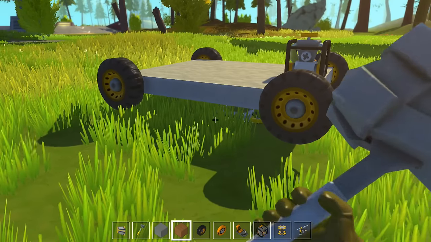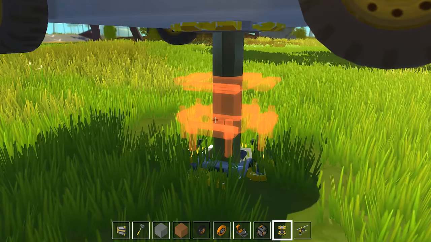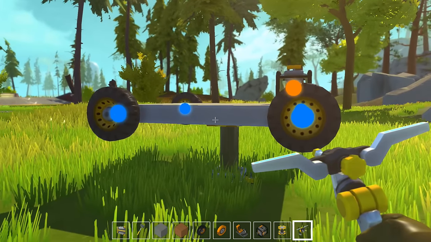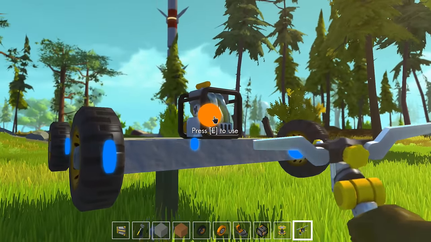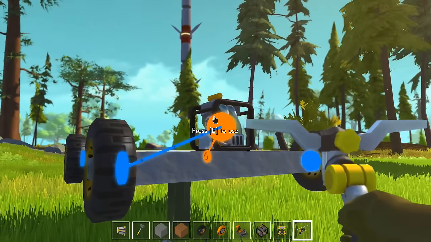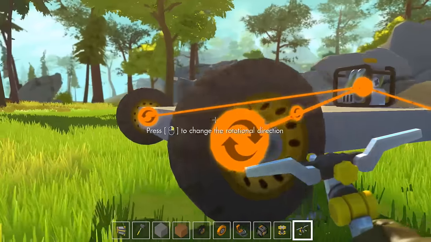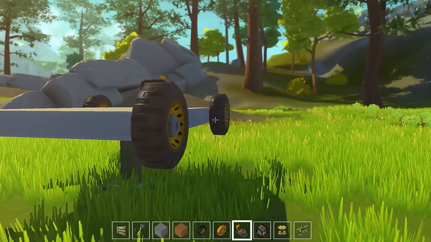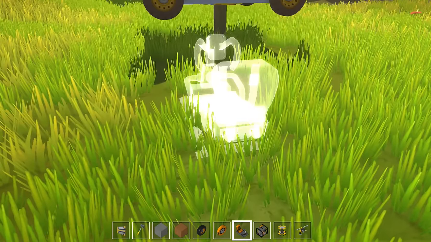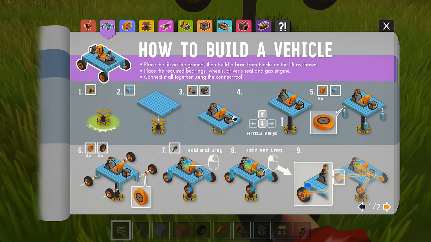Ooh. Yes. Now, I don't know what we do with that, but what I... Oh, that's the connect tool. Gotcha. Oh, so you connect these wheels to that engine. Oh, dear. Oh, God. Woo! This is gonna be ridiculous. Now, how do I rotate this seat? That's what I'm trying to figure out, because if we can rotate the seat, then we'll be able to legitimately drive this thing.